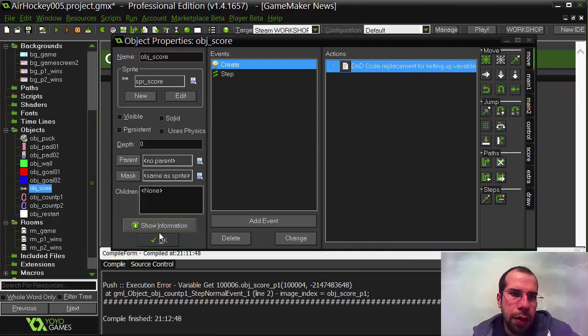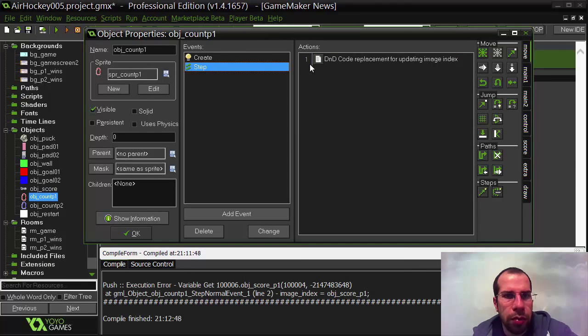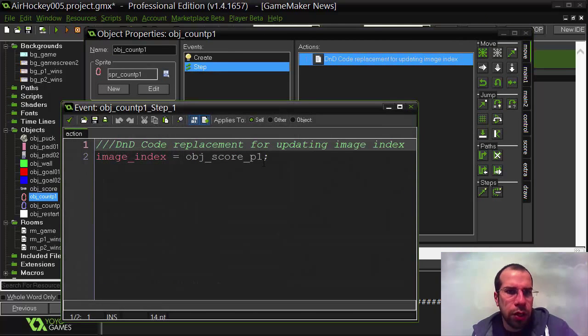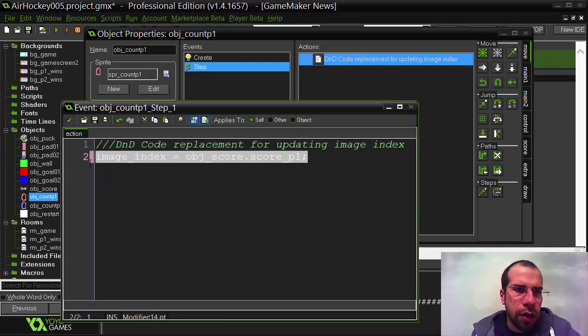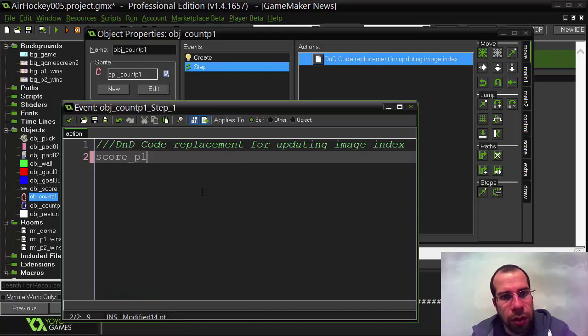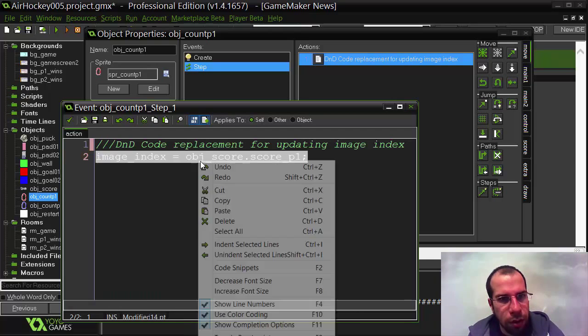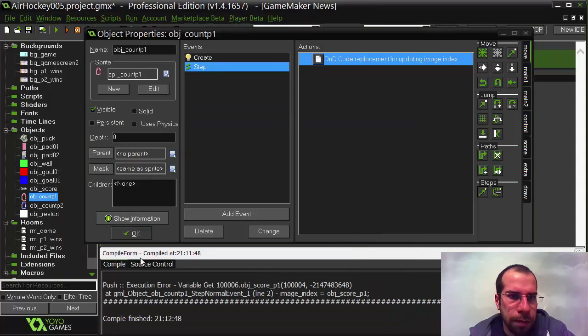Copy, and then I'm going to go back into my count, which is where my error was, and go into my step event. And inside my step event here, I need to remove this part, so that bit goes red. Then put a dot in there, and then Control V and paste that in there like this. And then obviously I've copied it from one object to the other, so if I run it now it would say, oh, I've got an error in the other one. So I'm going to copy this line, copy, thank you, there we go, and do the tick.